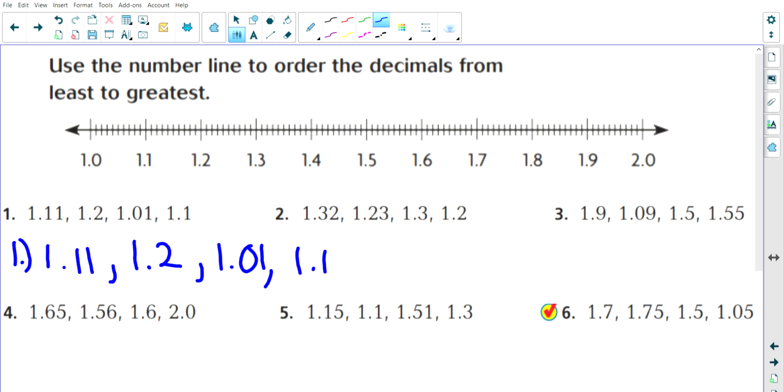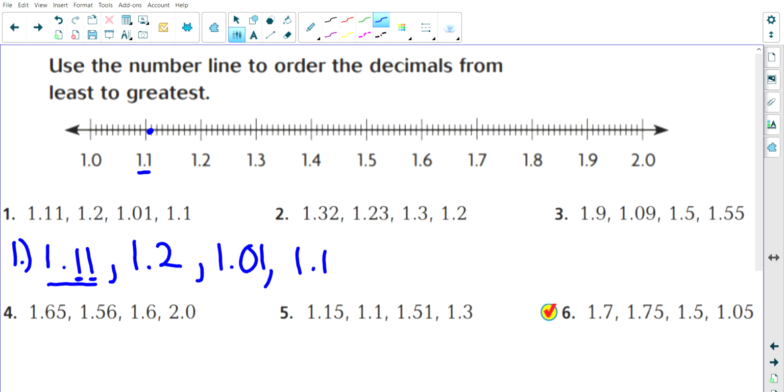So let's start with 1 and 11 hundredths. I see that 1 and 11 hundredths starts with a 1 in the tenths place. So I know that's going to be really close to my 1.1 on my number line. This extra 1 in the hundredths place tells me that it is 1 mark over. So there's 1 and 11 hundredths.